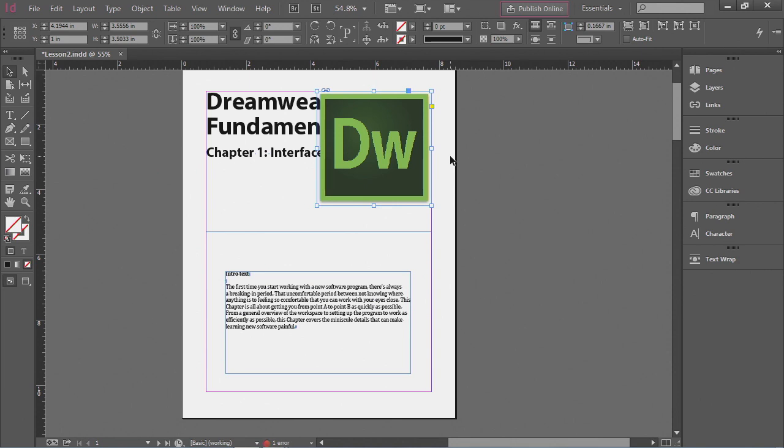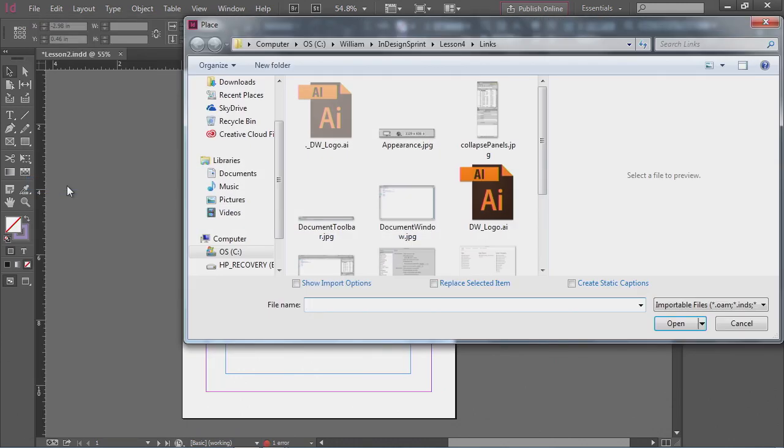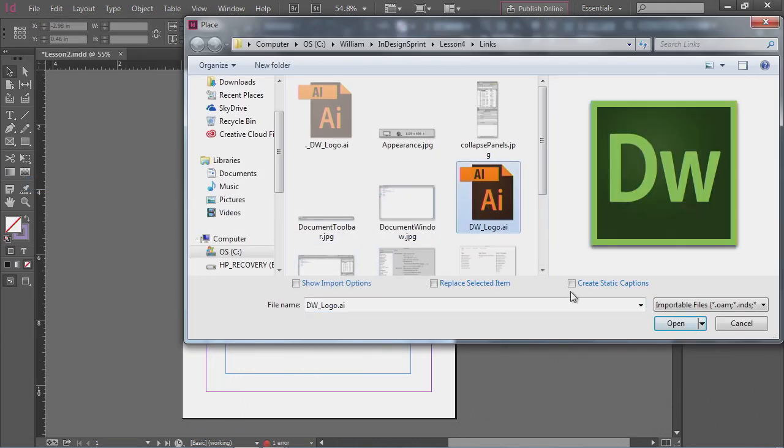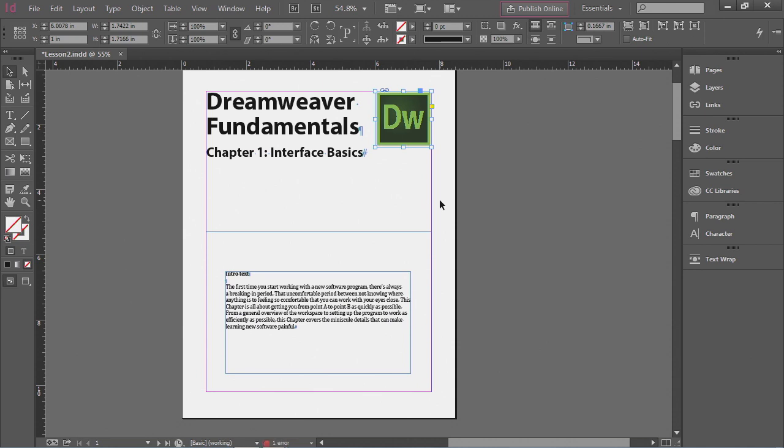Not so good. This might be skipping ahead a little bit, but when you're working with images like this, and if you just click and place, this is what you're going to get: the actual size. If that's not what you want, you can always delete the image, or in this case, the graphic. Go back to the File menu, choose Place, select your graphic or image again, choose Open, and this time, instead of just clicking, you want to click and drag. So I'm going to click and drag and place my image exactly the size I want. Perfect.